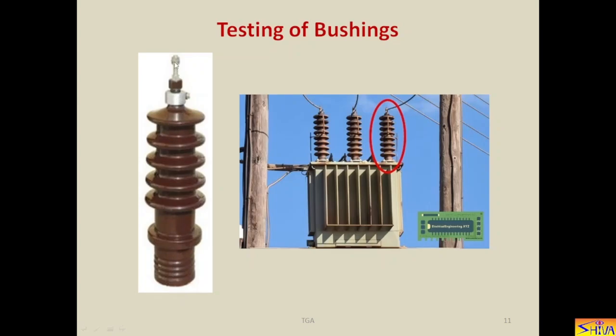So this is the point taken from the electrical equipment. This is the high voltage terminal, and this portion goes inside the body of the electrical equipment. For example, this is a transformer. Inside this there are 3 phase windings. So connections are taken out and they are going to the line, and this is supporting, and these are going inside this tank to isolate these conductors, that is phase conductors, from the earth body. So that is the bushing.